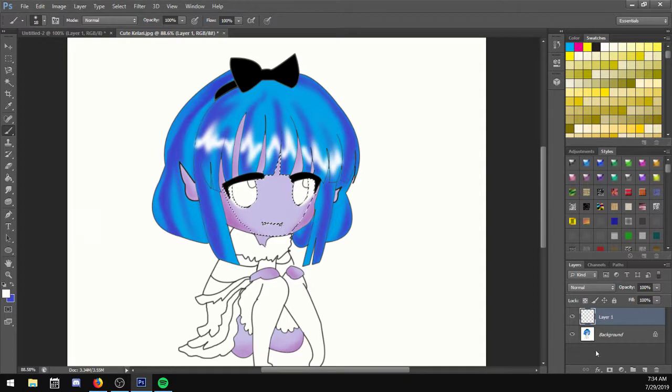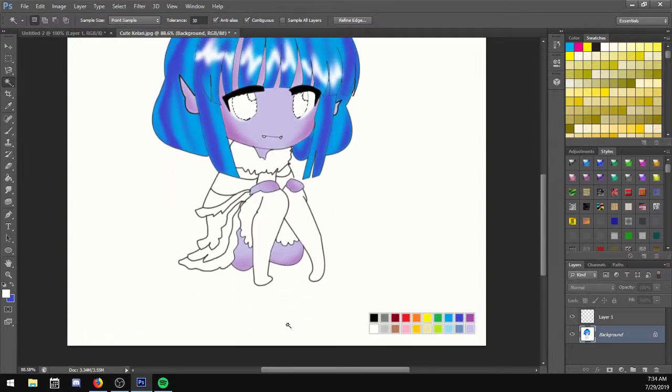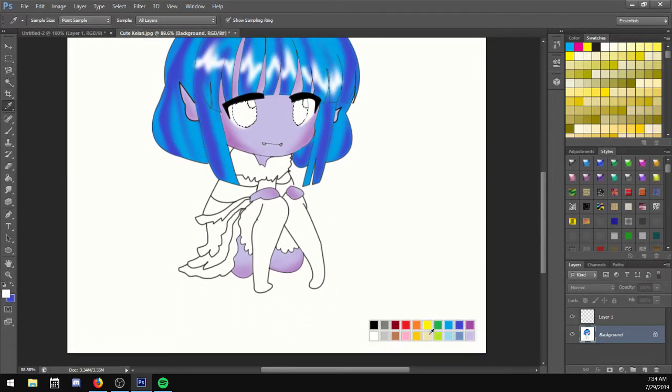And now we'll actually select the eyeball and color that part in. She's got green eyes, so we'll just take this lime green color. Color that in, and then we will literally shade it with this other green color.